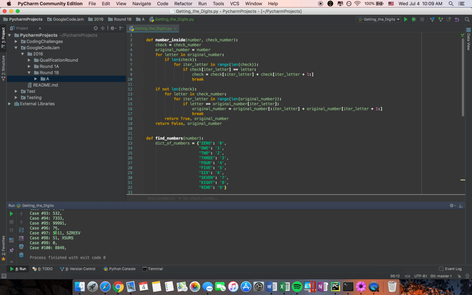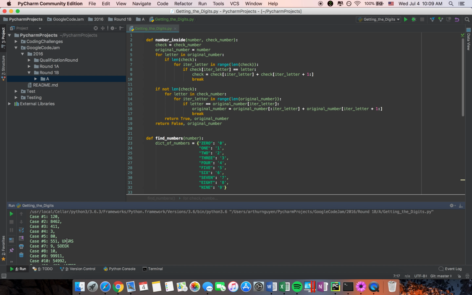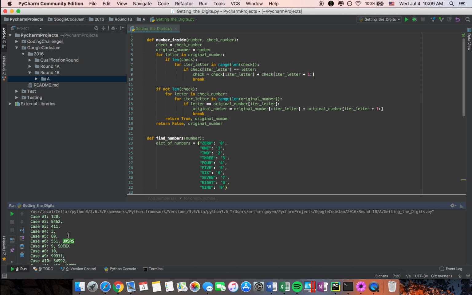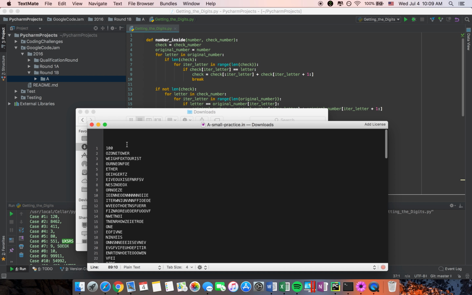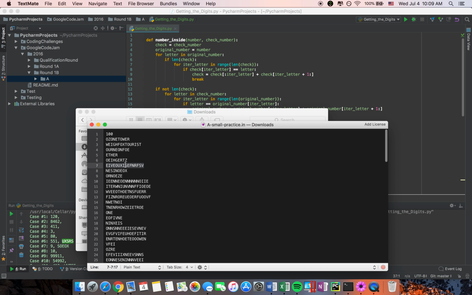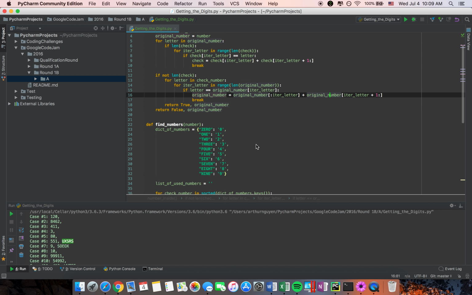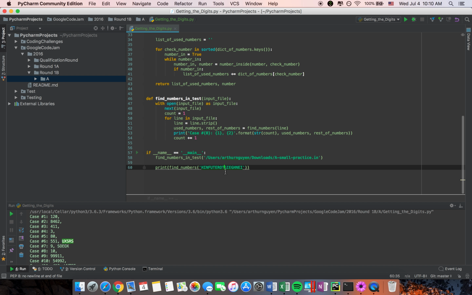Ooh, see, we've got leftover numbers. That's not good. So let's look at 6, which is this one. I think I see a 4, so let me do this again.